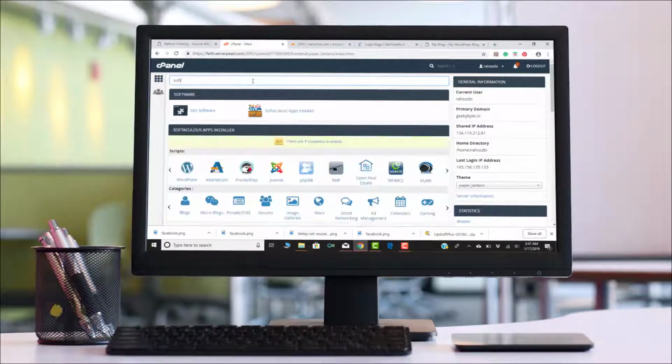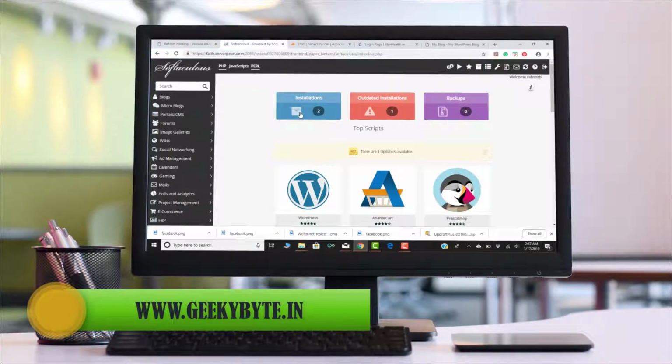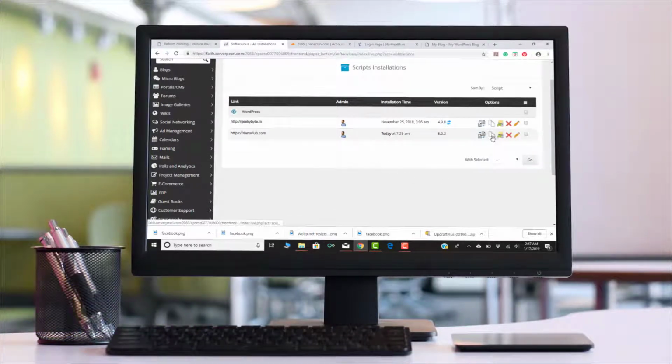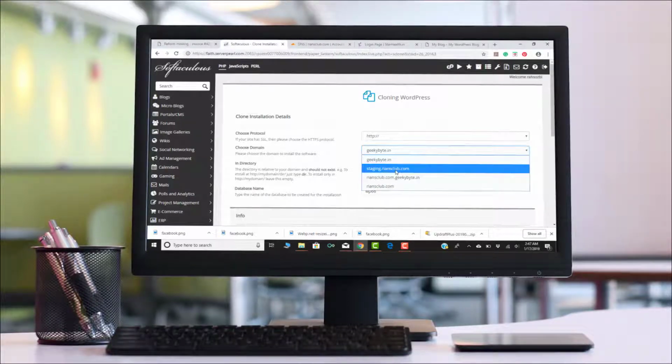Now let's go to Softaculous, go to installation and click on clone. So here you can fill all the details. Make sure the domain is staging.riansclub.com.